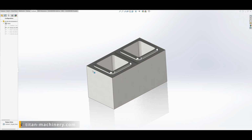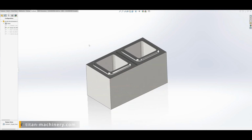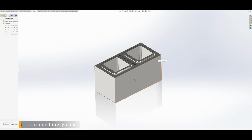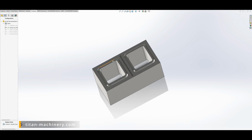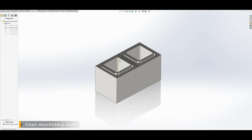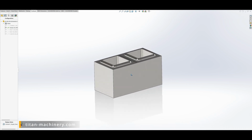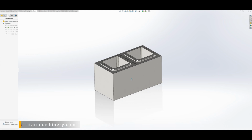So this is the standard block. You can see this standard block has several distinctive features compared with other blocks from other manufacturers. The biggest distinctive feature for this block lies in its Lego interlocking design. It has two big rectangular holes, and what is important is that this interlocking shape of the block can be produced only using double action pressing machine. So it cannot be produced on standard American or European design vibration block making machines. It's a huge advantage for you.